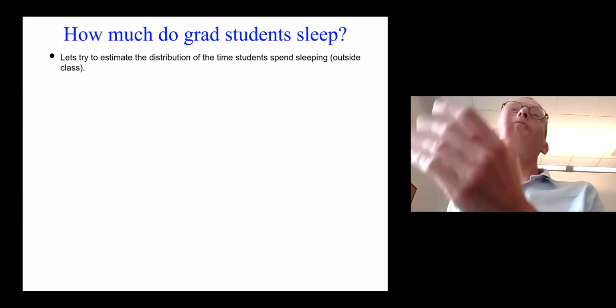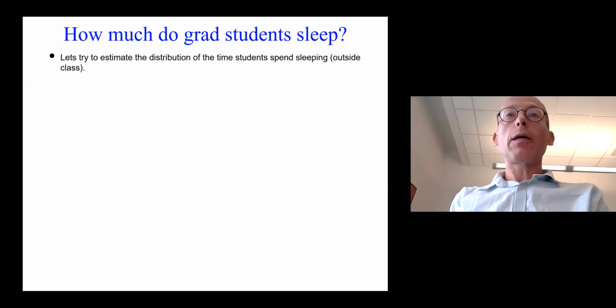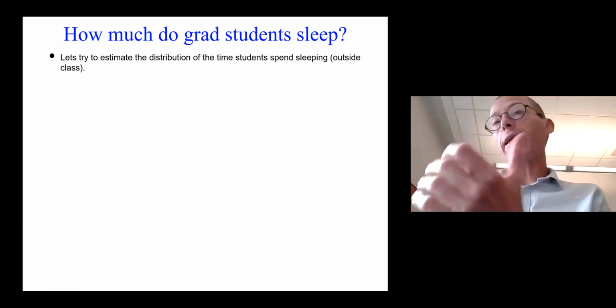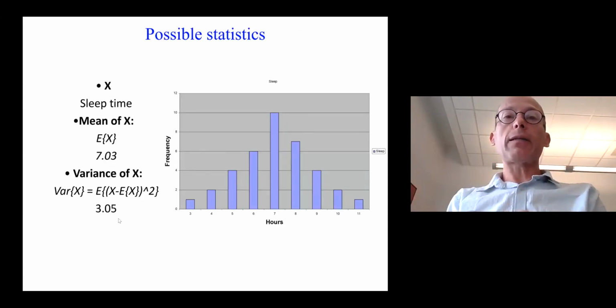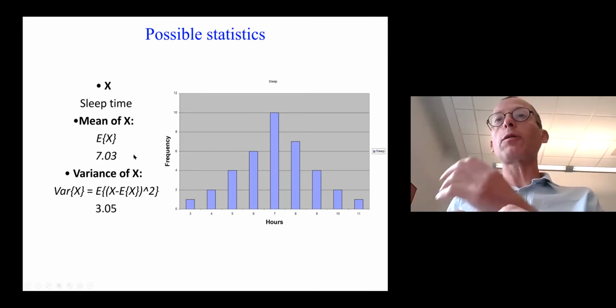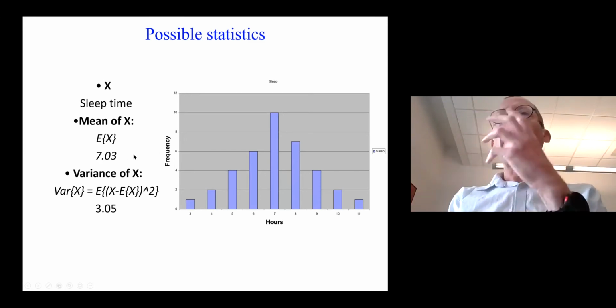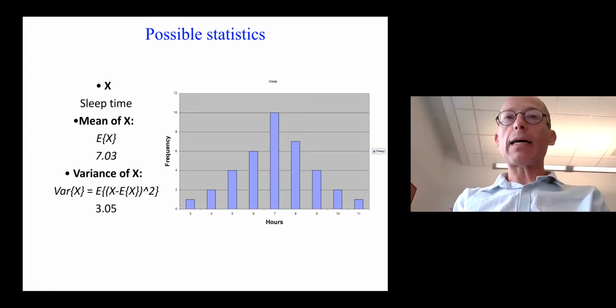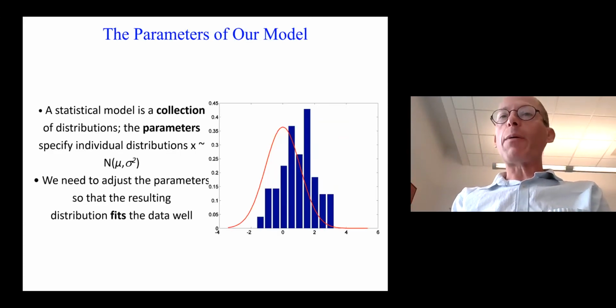For example, we want to determine how much time students in this class sleep. So we can just take observations, right? This is an observation of the number of hours that students sleep in this class, and then based on these observations, we can compute, like we did before, some parameters of this distribution. And in the next part, we will talk about exactly how to do it.